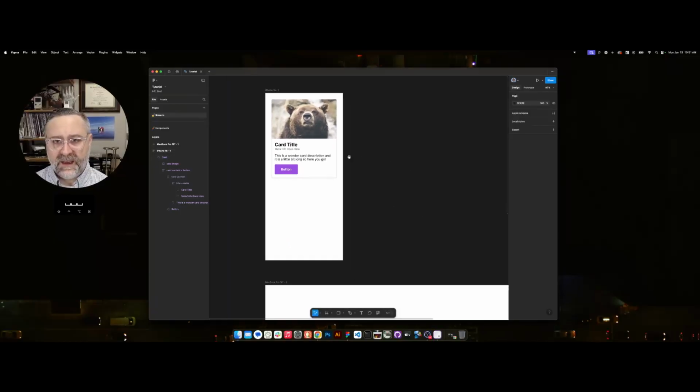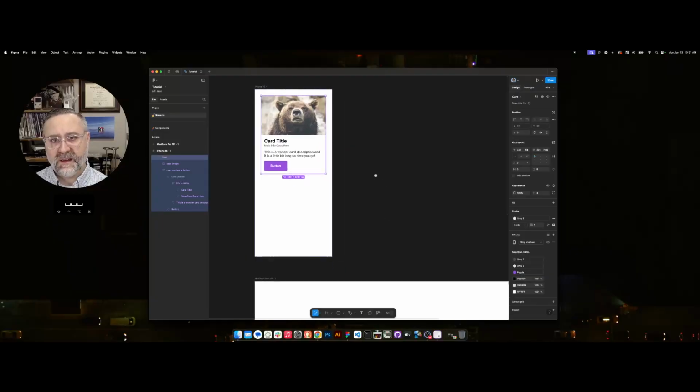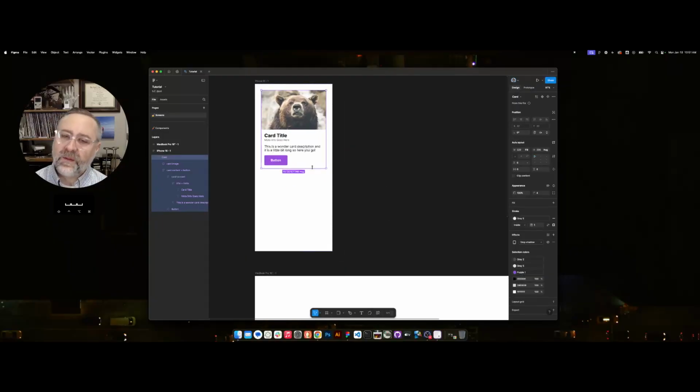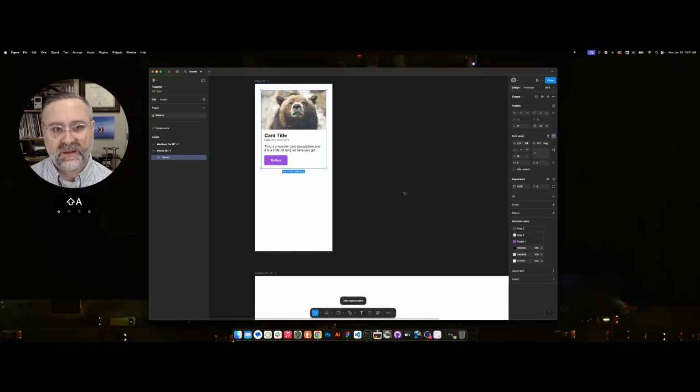All right, so we have our cards here on this iPhone. So what if we want a horizontal scroll? What is that going to look like? All right, so we have this set to fill. I don't want it set to fill because I want to start spilling things over. So I'm going to take my little card and do Shift A to create an auto layout, and I'm going to make sure that it's a horizontal layout.